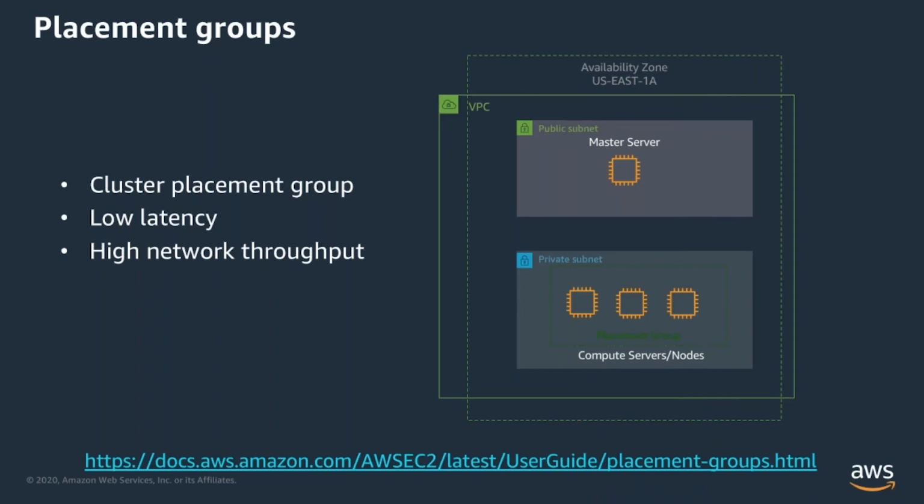What happens behind the scenes is all your instances are grouped and placed in the same high bisection bandwidth segment of the network, and this allows it to enjoy a very high per-flow throughput limit of TCP/IP traffic, which is why they get that high throughput and low latency because of their placement next to each other in the same bisection. One thing to note is placement groups work in the same availability zone. So all your nodes have to be in that availability zone.